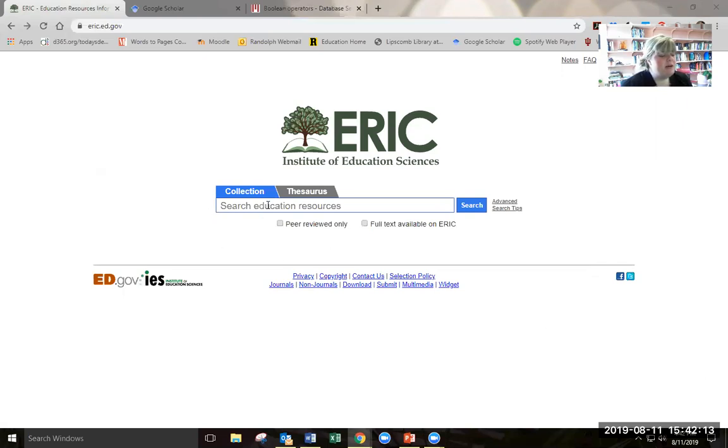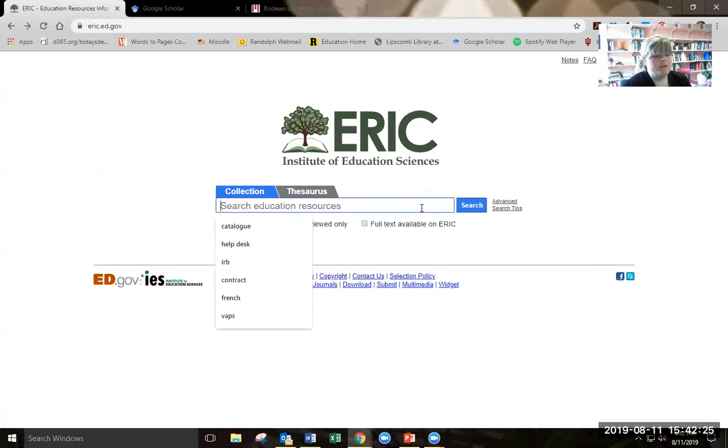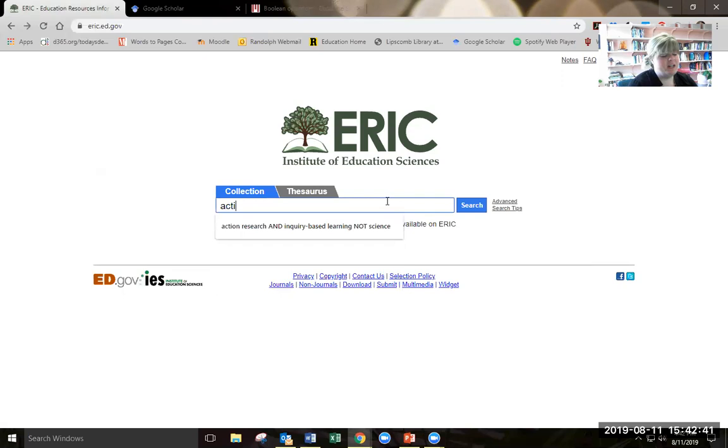Okay, so ERIC has a couple of things that can help us. First, they have this basic search, and you can use this just like you use Google. Again, I recommend using your Boolean operators, not just to make sure that you're getting all the articles that you want, but also to narrow your search sometimes whenever you're working on a topic that can be pretty big. So, for instance, maybe I want to look at other action research so that I can see what others have done in their real classrooms, especially if I'm thinking about what kinds of interventions I might use and how I might design my study.